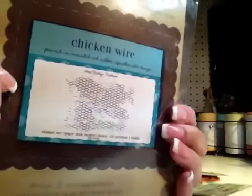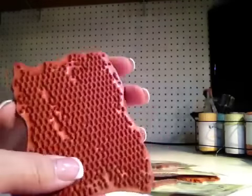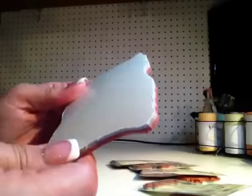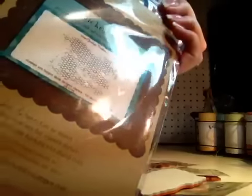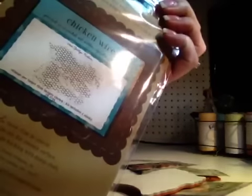And I also got a Chicken Wire pre-cut unmounted red rubber repositional stamp. So I got this one, and it's quite a bit bigger. I think a lot of people use them for art journaling, and it's the chicken wire that looks like that. And that one was on sale for $7.80.